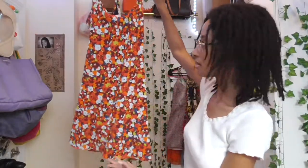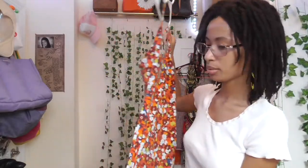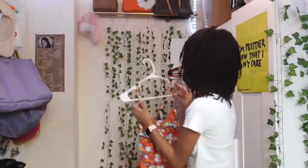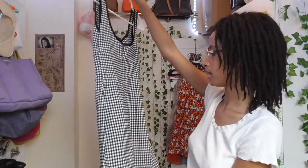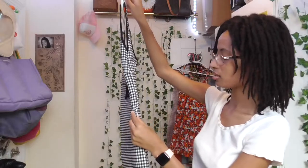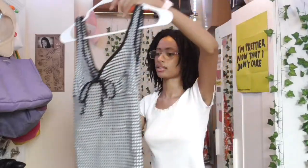This is a no-brainer. This is my Outdoor Voices workout dress. Eventually, when I finish renovating my room and get a drawer, I might just put this with all my active wear. I'm not sure, but obviously I'm keeping this. It's so cute. This is another one that I'm keeping. I bought this because I wanted to go for a Parisian look, but also this reminded me of a designer dress that was really popular on TikTok at the time.